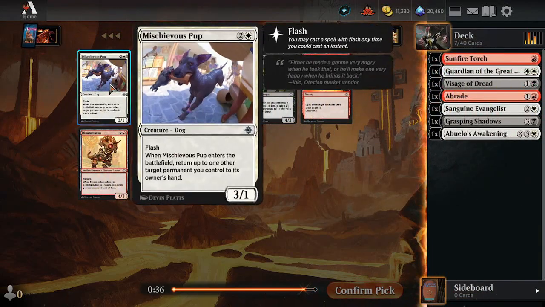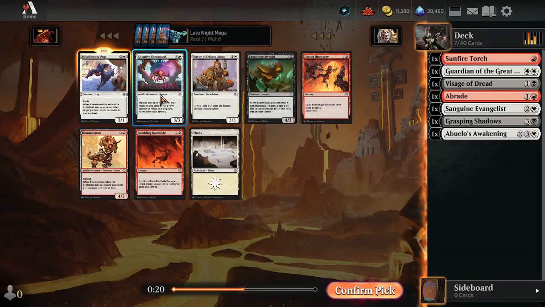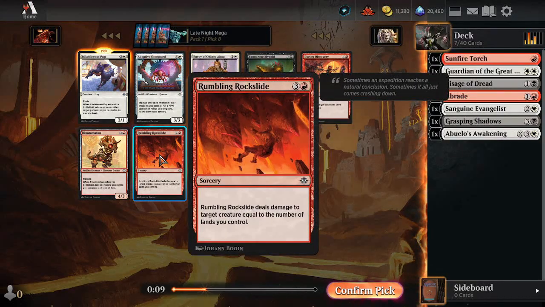I did like the Torch last time. Mischievous Pup. When it enters the battlefield, return up to one other target permanent you control to its owner's hand. I think that's going to be the pick. The Mycoid. Get a Fungus if you descend. There's this thing, which seems to be getting played a lot. That can grow out of control very easily. Oh, there's also Rumbling Rockslide.